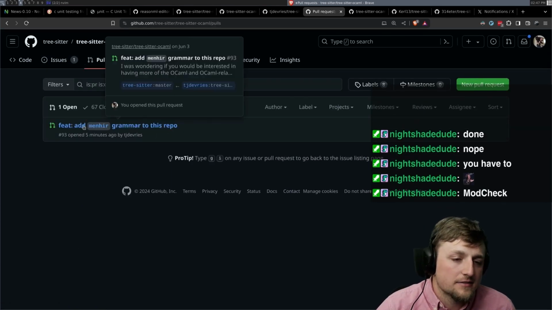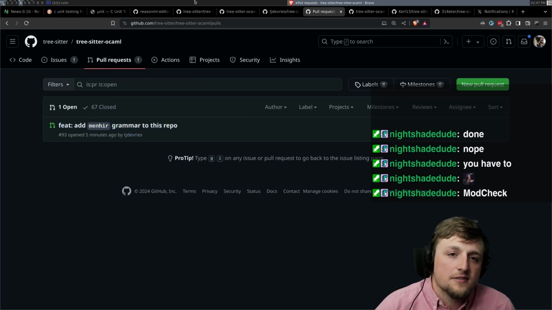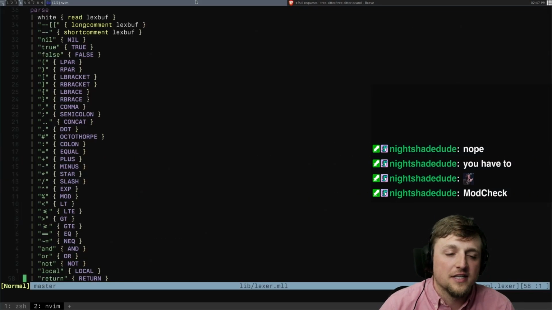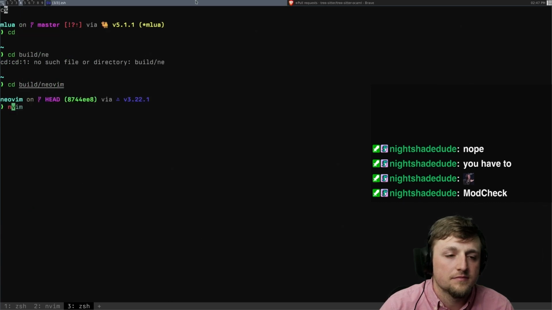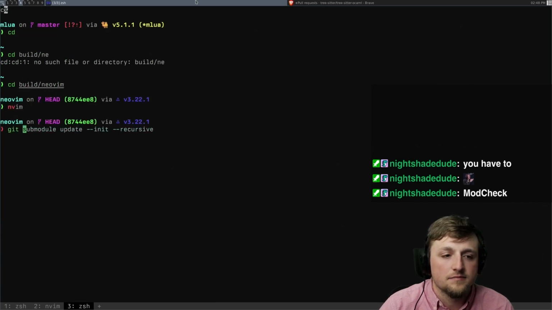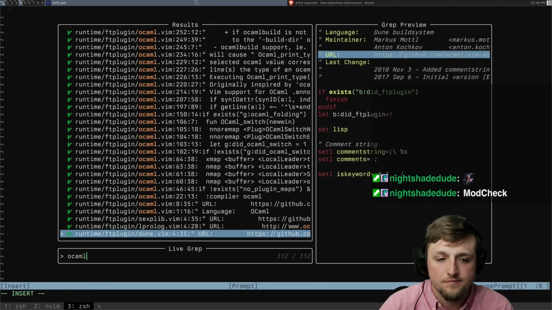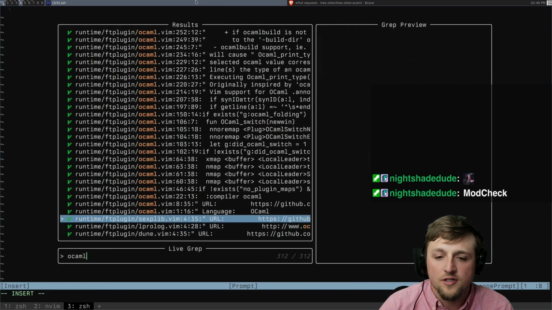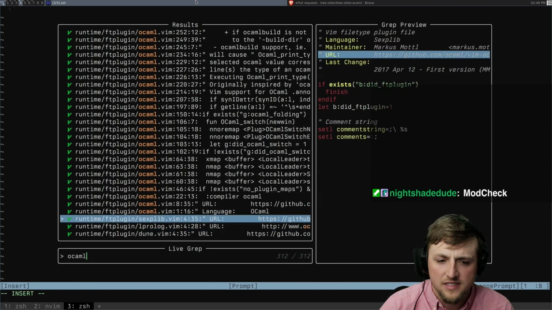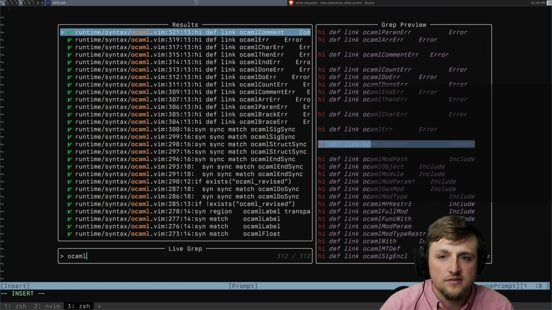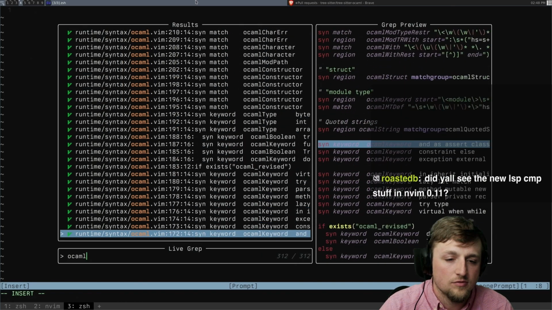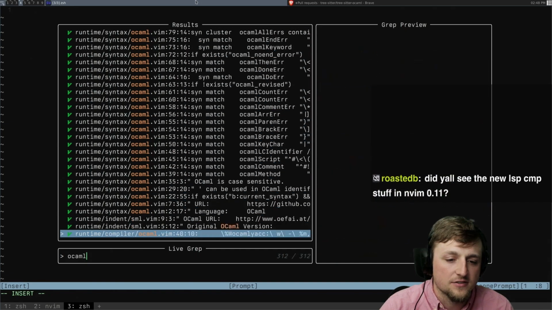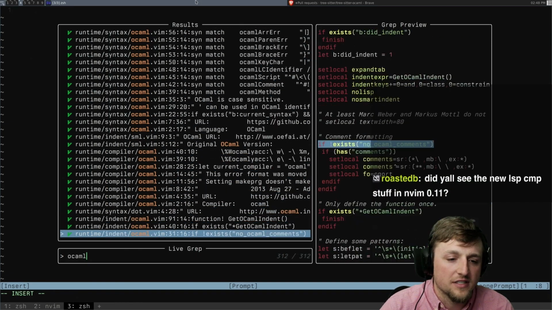Maybe we should add that. Okay, so then there's a few other things too. I wanted to go check, build Neovim. OCaml. We've got to have something here for FT detect for that, right? Like, how do we determine that a language is... we have to have FT detect somewhere, right? Syntax. What files here? Do we not? Oh, we do. We have indent.